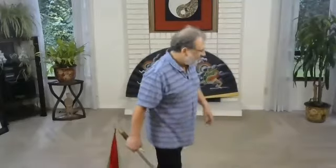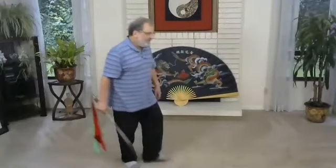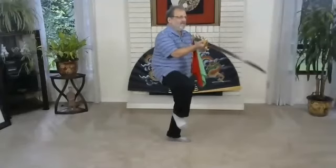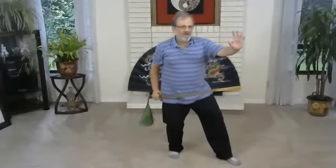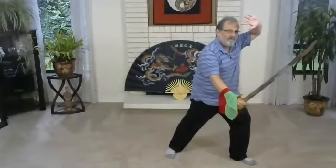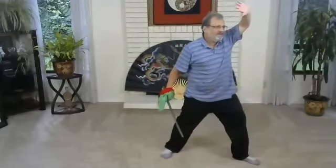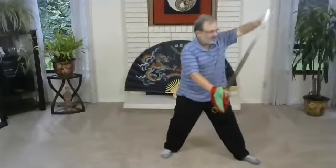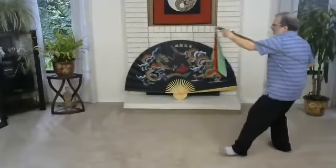Alright, should we put these movements together? We'll do it from where we got last week. So the first one is the slash and strike: circle, up, slash and strike. Then circle forward, bring your left side in, step out, chop. Then back and turn, big circle with your left hand, down and swing up. From here: back, turn, one big circle with your body turning. Then step back, pull to your hip, seven stars.